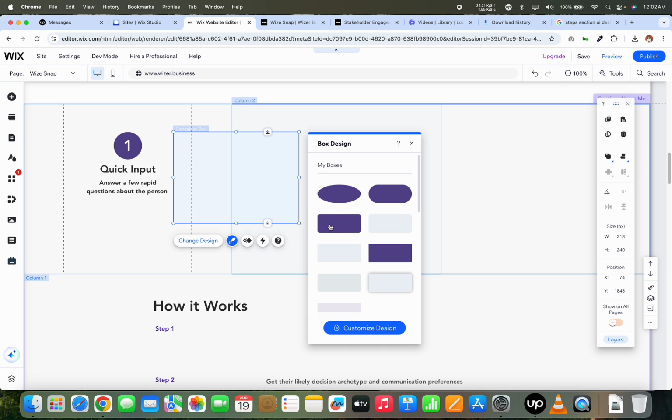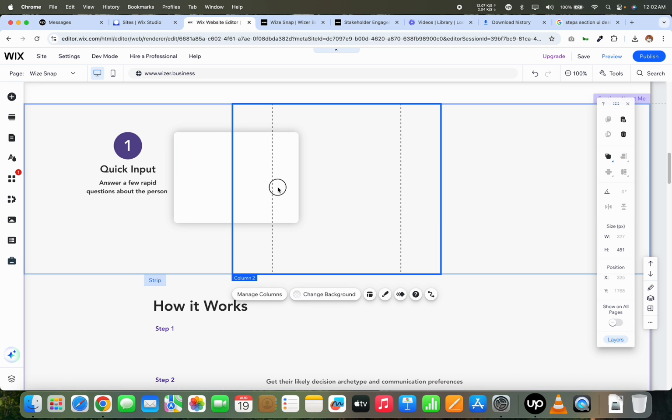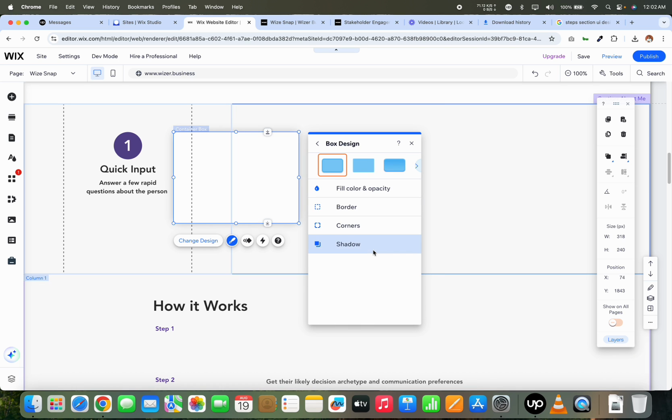This box design should be something like this, with shadow. Yeah, shadow is all good, but not too much shadow, so I will have to reduce. Maybe reduce this one also. Oh, it's still hitting. Hitting means it's still too much shadow, so I will make it 15.